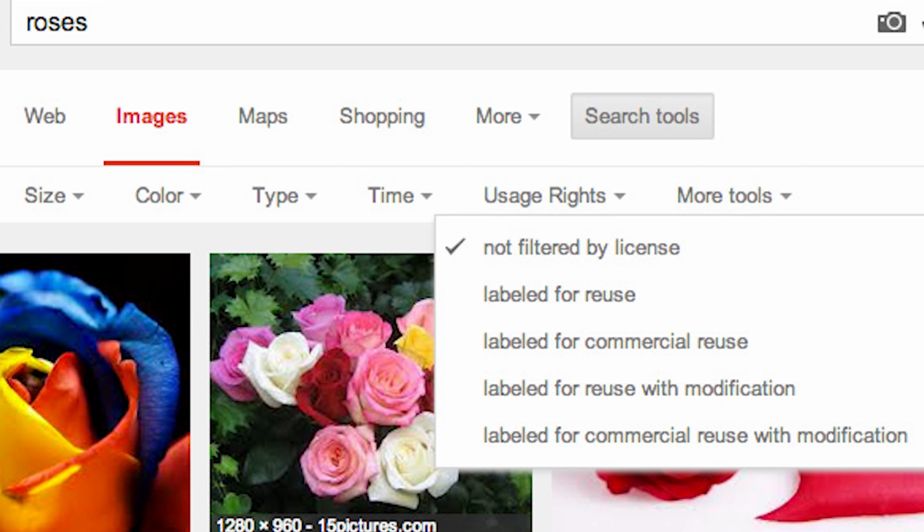Also, what I recommend is, if you're going to get a still object and it's not video related, then you can also go on Google Images and make sure the usage rights are on reuse or reuse with modification. This is just because of copyright issues, and you're actually able to reuse these. That's the reason why they're in that category.